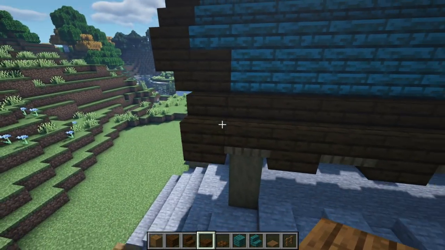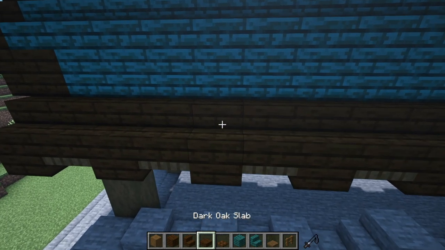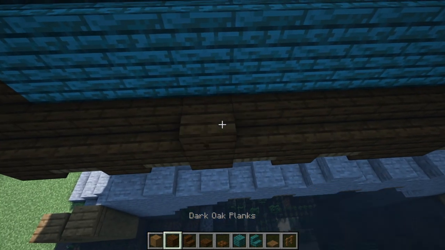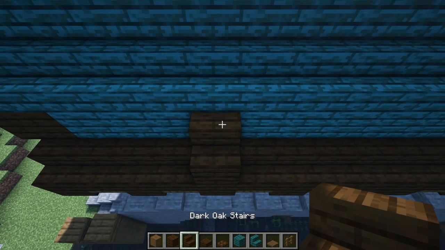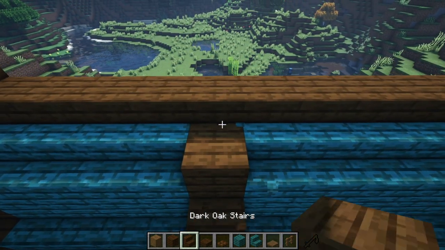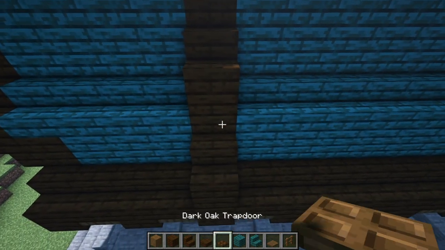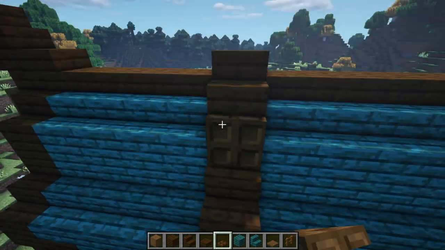Now let's do the same thing on this side. So from here, 1, 2, 3, 4. On the fifth block, we're gonna start replacing. So full block right there, stair, full block, stair, full block, and another stair on top. Then trap doors over here. There we go.